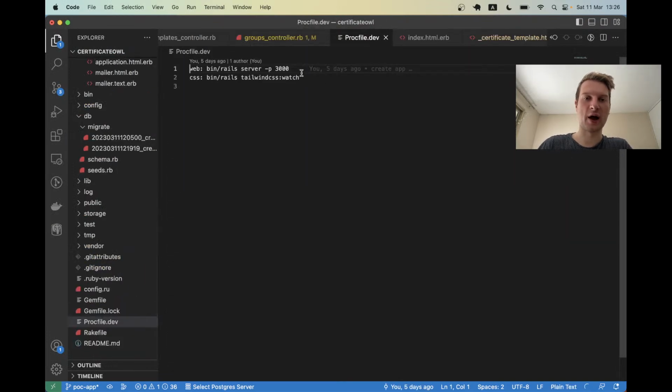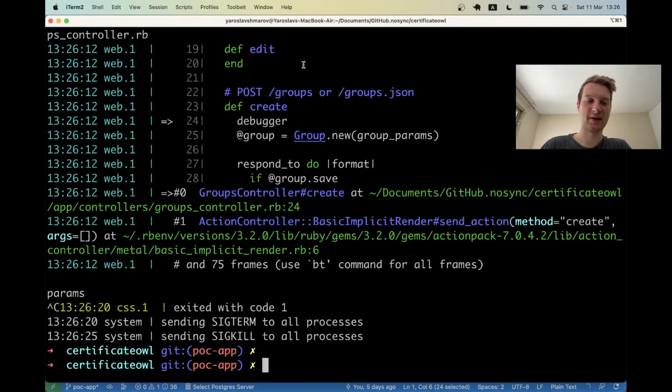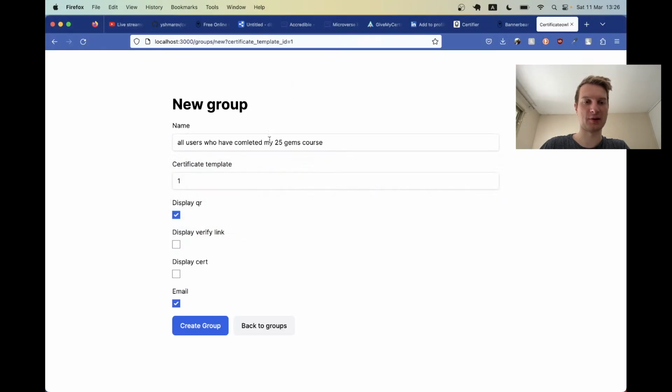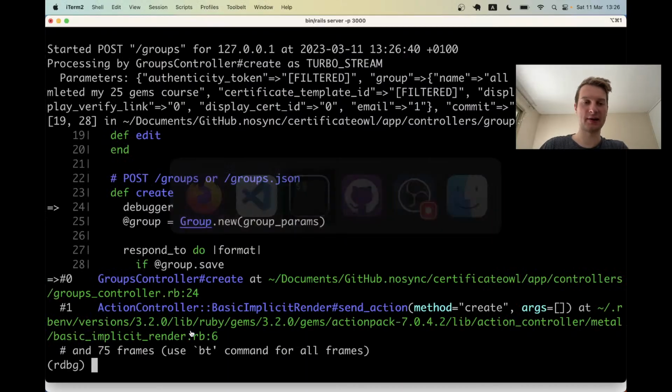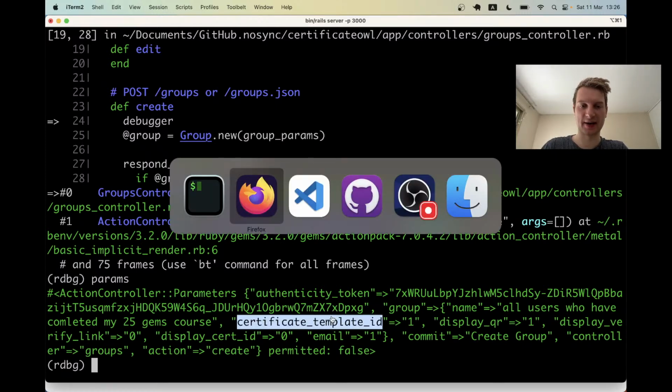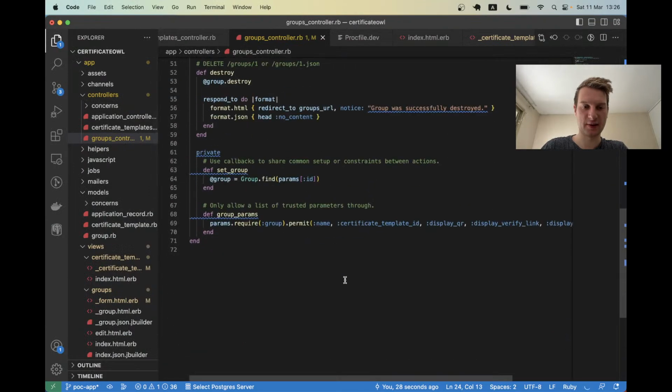So I need to have a separate web and CSS thing running for the debugger to work correctly. Let me start just the server and again go into the debugger. So clicking create, and now I'm in the debugger, params. So param certificate template ID is present.